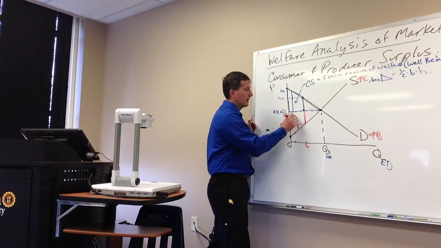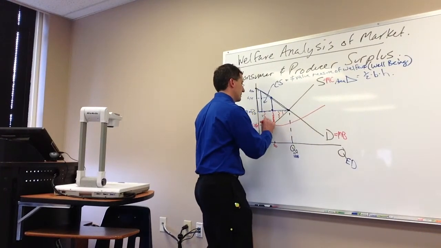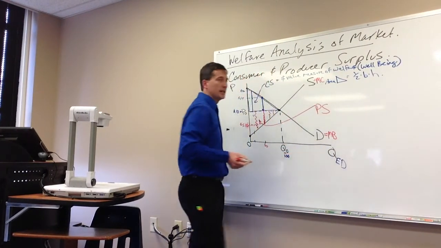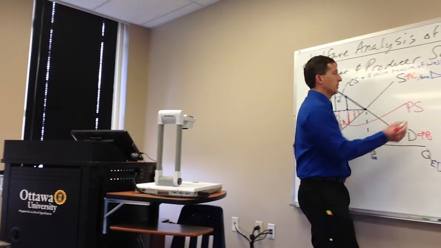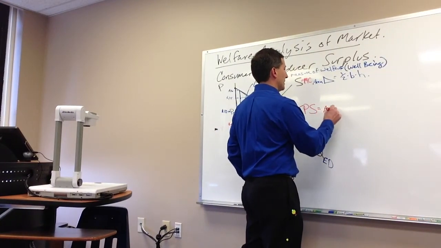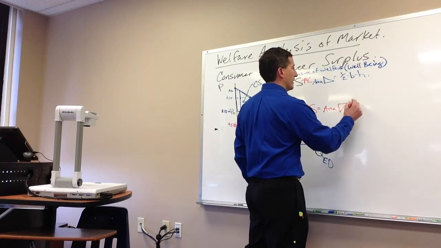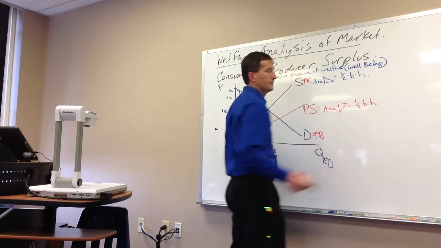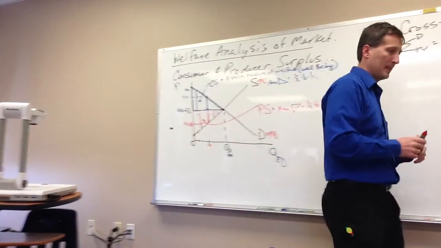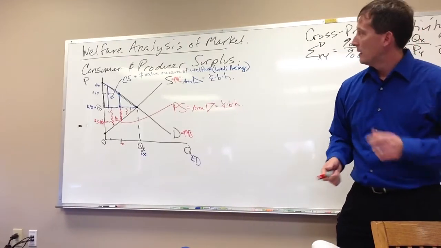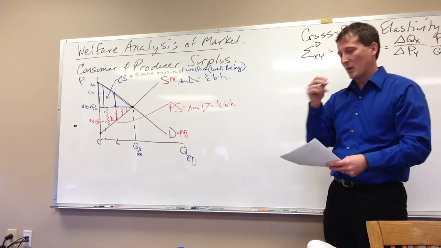We go back, we do that for each one of these units, and we get the producer surplus, which is a dollar value measure of welfare for the producers. It too, in this case, the area of a right triangle that looks like that, is 1/2 base times height. All right. Questions?